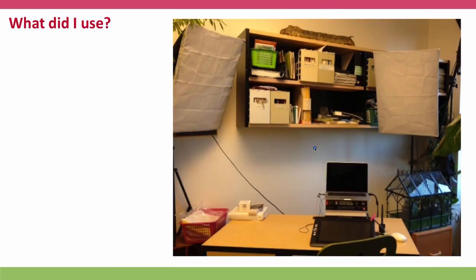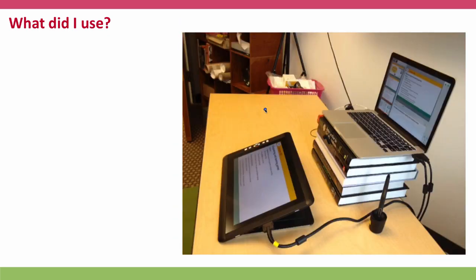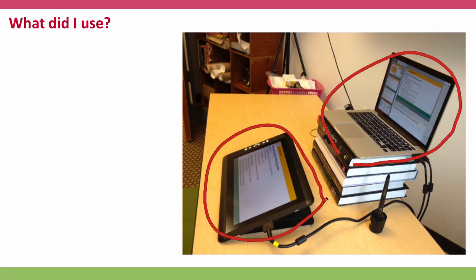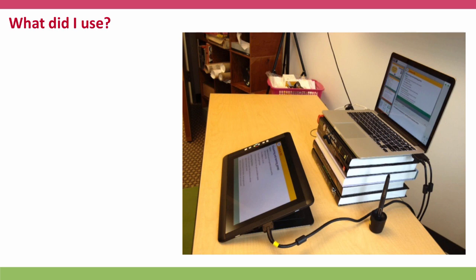Now, here's a closer shot of my office showing the desk with the lighting, and here's a shot showing just the laptop and the drawing tablet. Now, the drawing tablet is where when I draw something, you see it. It's basically showing an image of my PowerPoint slide. That's what the software is recording. The software runs on the laptop.